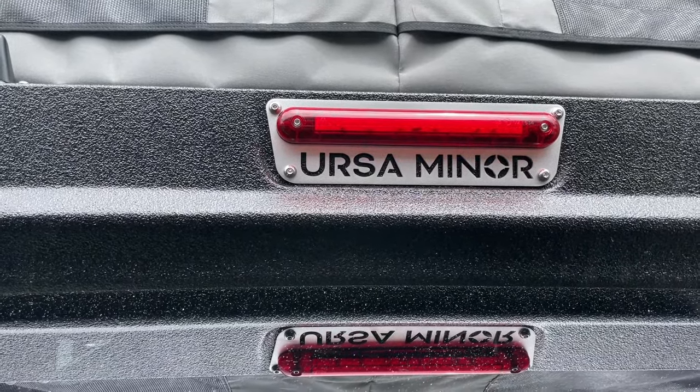On the inside it definitely changes the Jeep interior a bit — it has carpet on the ceiling and on all the sides. I opted not to have the window on the driver's side, so that's carpeted; it makes it a little bit darker in here, but I'll be able to lighten that up with some design features. I already started putting the curtains up — these hooks I had on with 3M tape before and now they are being held on with velcro, and they seem pretty strong.